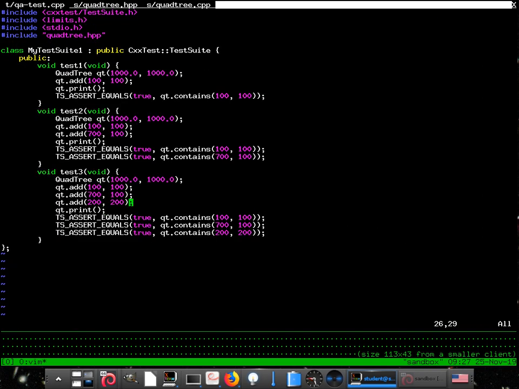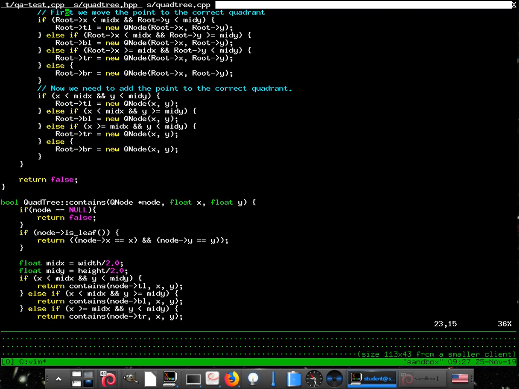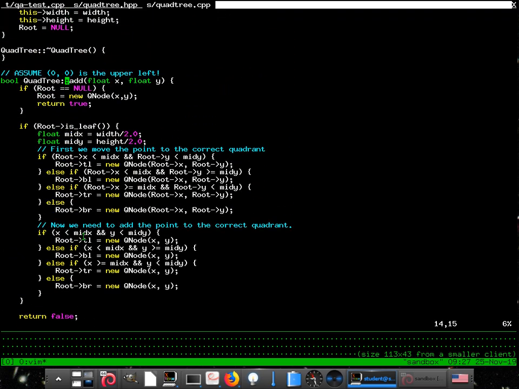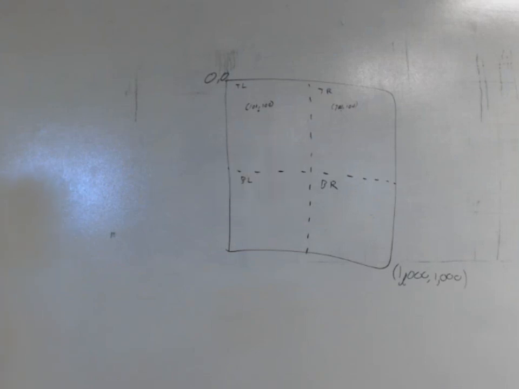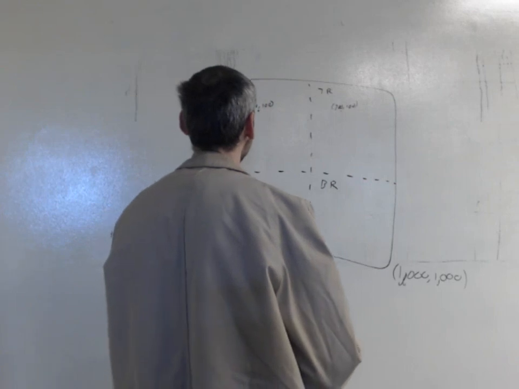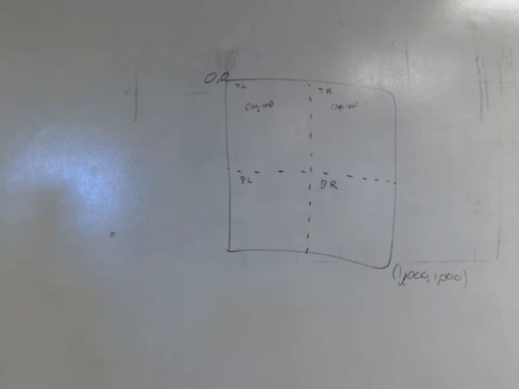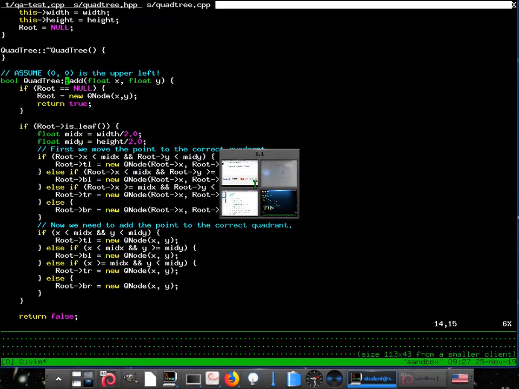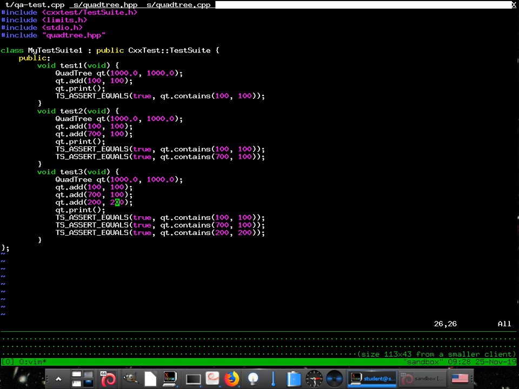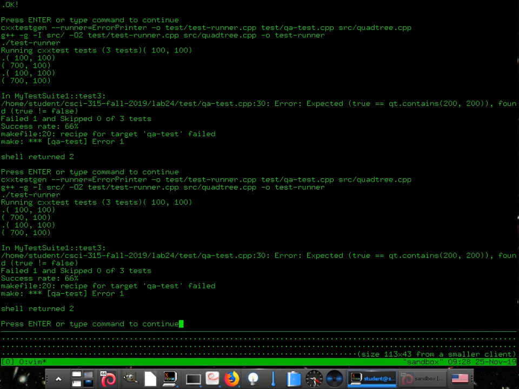See, we tried to add 200 and 200. It didn't even add 200 and 200. Why did that happen? We did it wrong. All right, let's see what we need to do. So now we want to add. Let me add a different number besides 200, 200, otherwise it's going to go in the top left. Let me add 400, 400. I think that still might go up there, but it's not going to be as terrible.